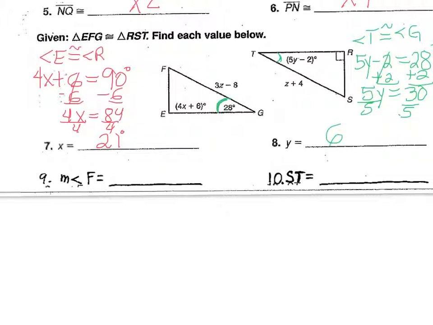Okay, now we need to find the measurement of angle F. So what should be the measurement of angle F? 62. How did you get that angle, 62? E is equal to 90, so 90 plus 28. And then the sum of that subtracted from 180. So it's 118, subtract from 180, and that gives you the 62. Is there another way you can find that answer?